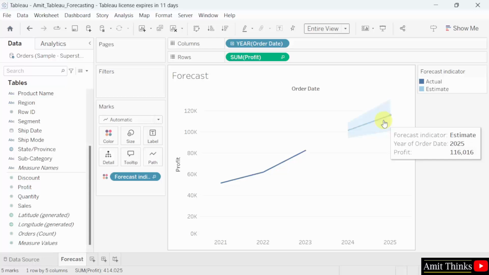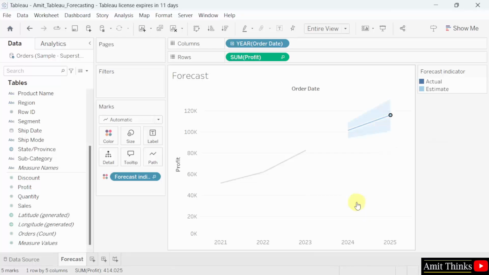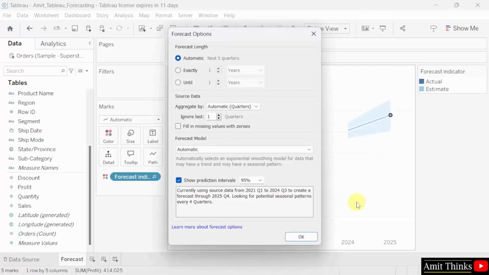To add the duration, right click the forecast line chart here. It is selected. Click forecast, and here you can check the forecast options and describe the forecast. First I'll click the forecast options. Now you can set the forecast length. The forecast model also, I told you, it will automatically set for you. I'll set it to exactly 3 years.